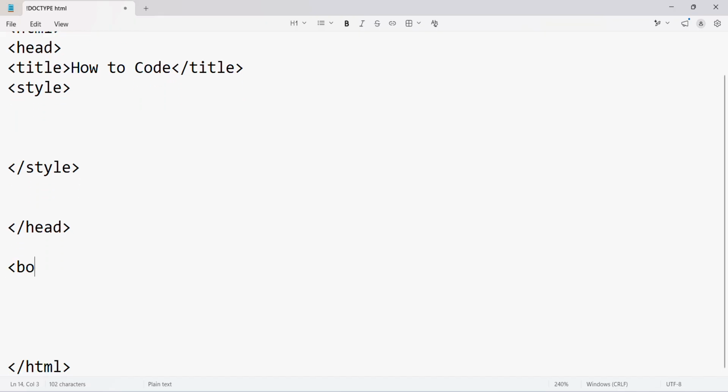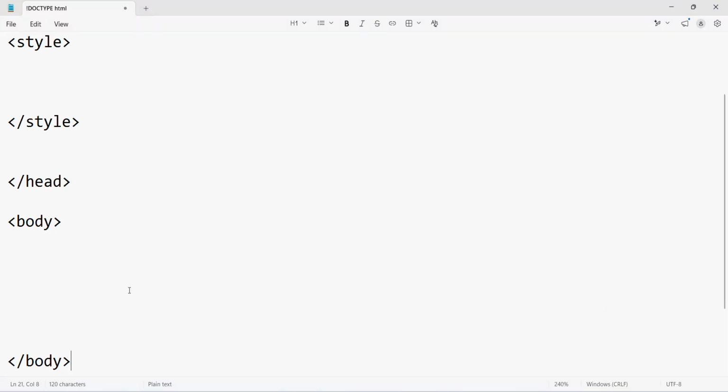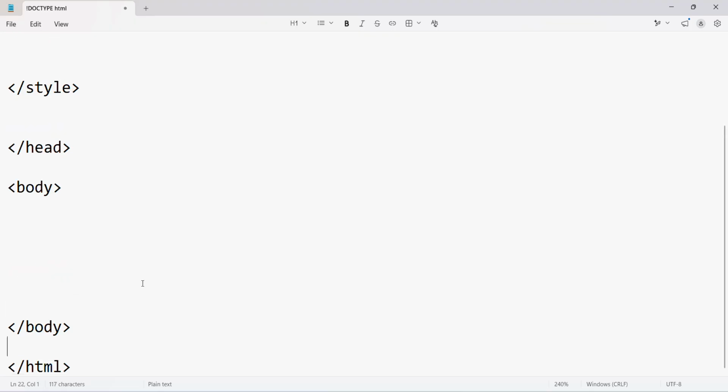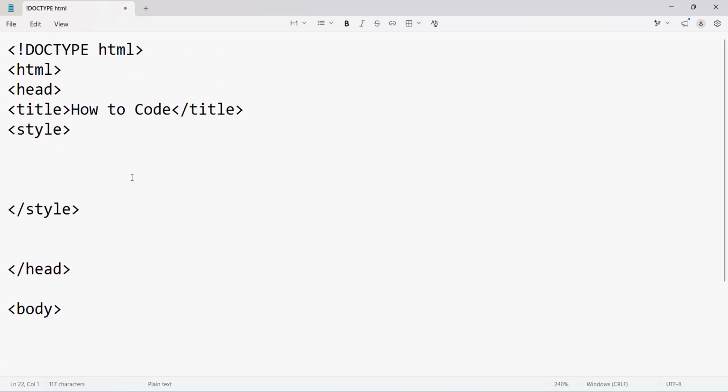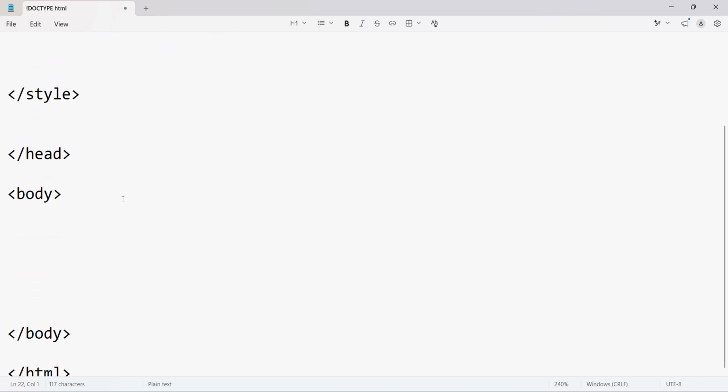Then finally, we go to our body. So we have the body opening and then the body closing tag. Okay, yeah. So I indicated that whatever we want people to see on our web pages must be captured inside the body tag. So if you don't put it inside the body opening and the body closing tags, it is not going to work. Okay, so we need to take note of that. So now when you're able to do this, then now you can see that you know how to set up the page. So this is what setting up the page is all about.